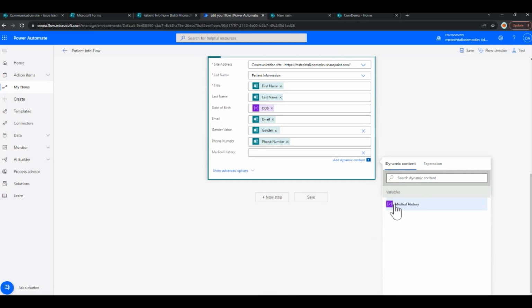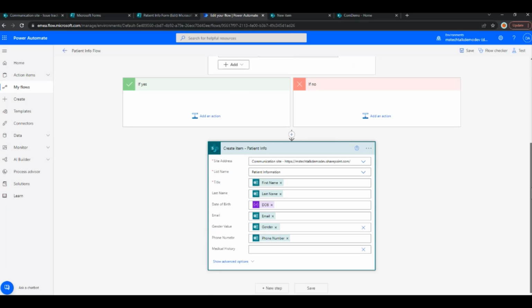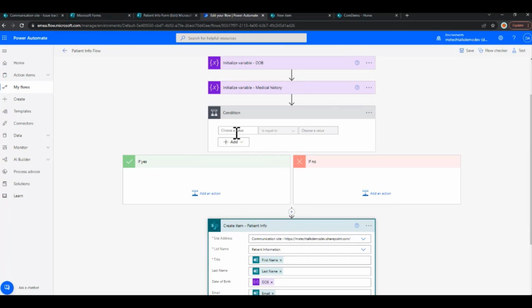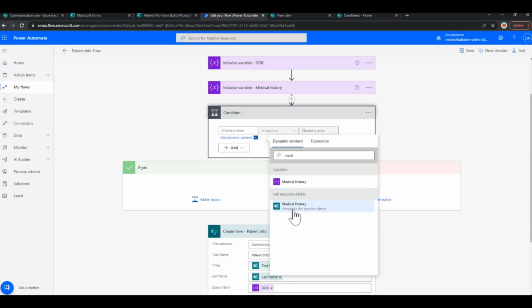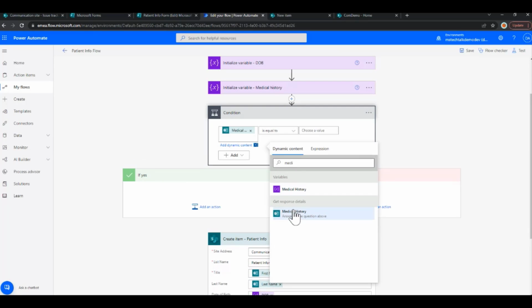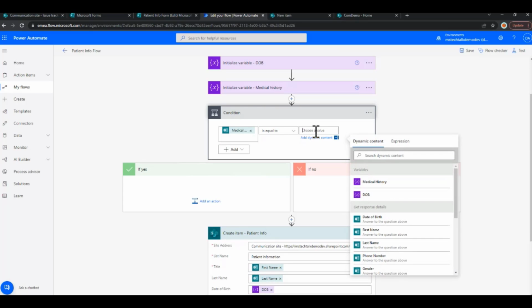It's only showing the variable which I have added because it's a Boolean type variable. It's not accepting the field here because that again is an object type. So what I need to do here, I will go here and add that variable, is equals to the value was yes.